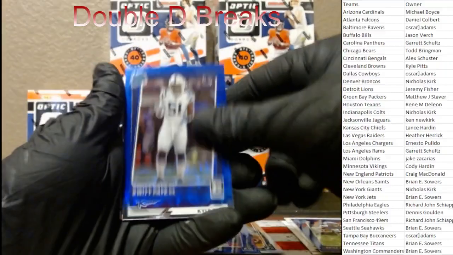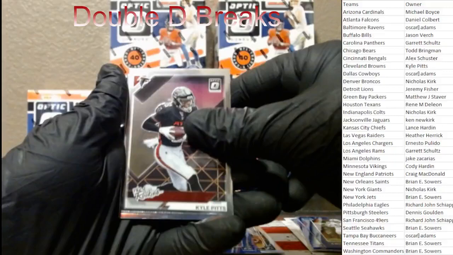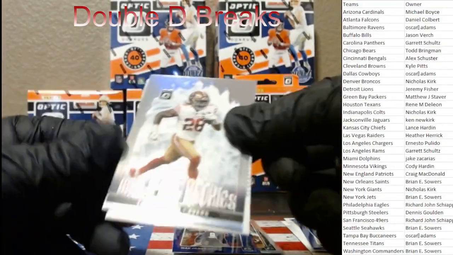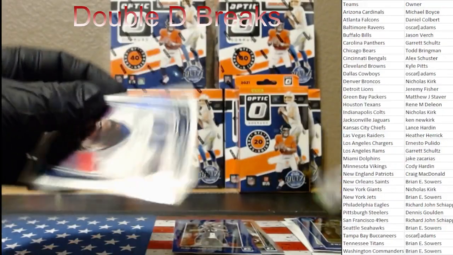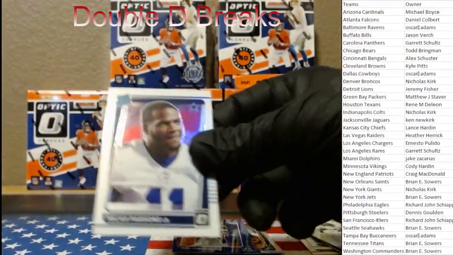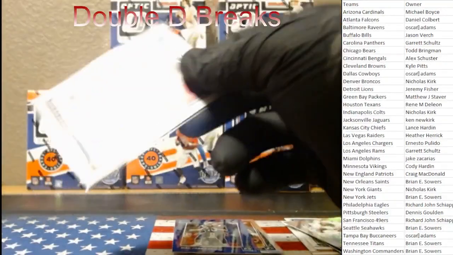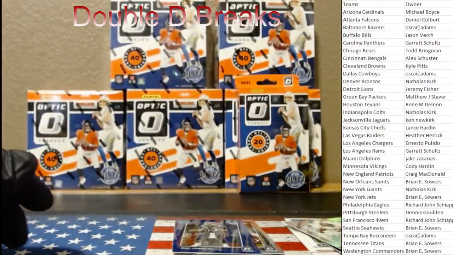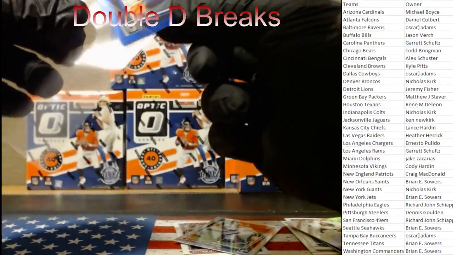And then behind Quiddy, we got the rookies. Kyle Pitts. Followed by a white hot rookie. I don't know about that. Poor guy got cut. Trey Sermon. And a Micah Parsons variation. There we go. Guy's a beast right there. Hopefully you can get to Tom Brady a few times tomorrow.